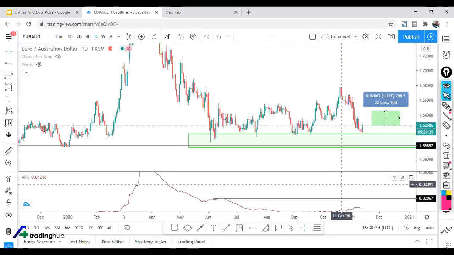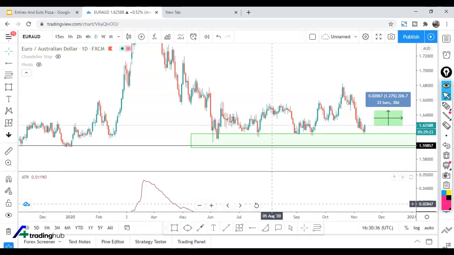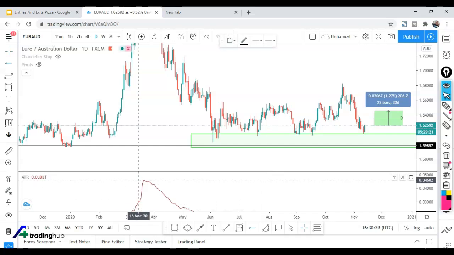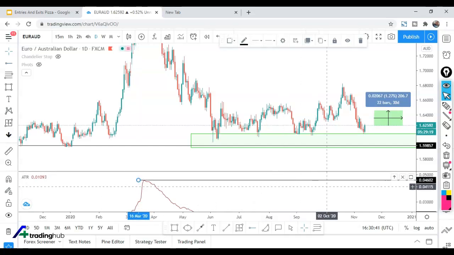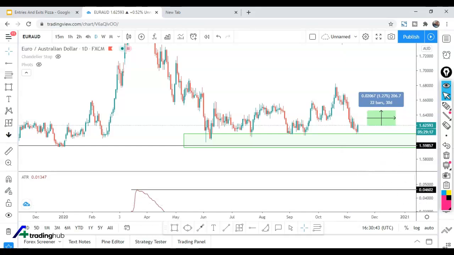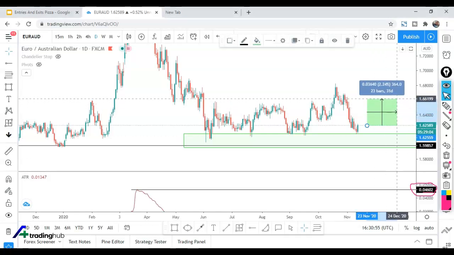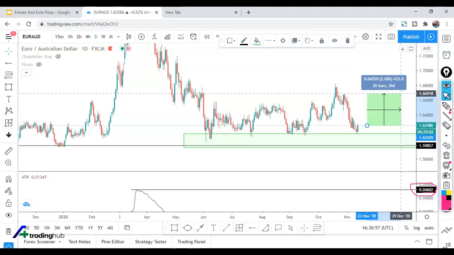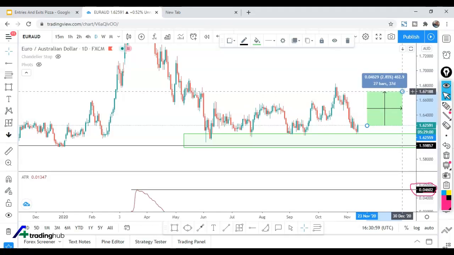Or you can use these other highs to reference your TP. Now these other highs, it's 0.04602, so that figure, now your take profit in pips is 460 pips. So we can actually extend this from current market price to 460 pips. Yeah, that is it.